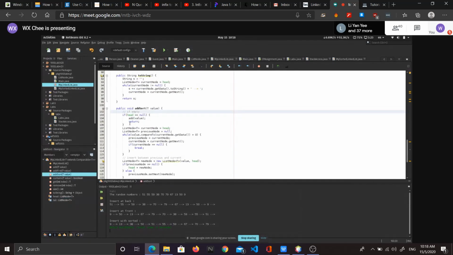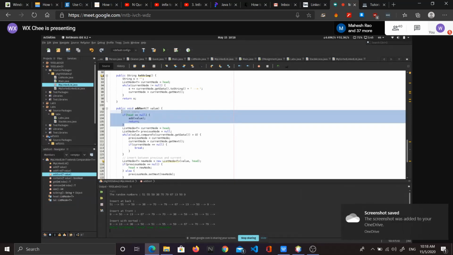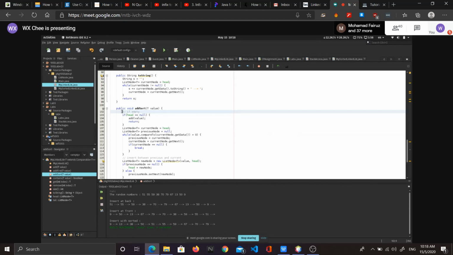Okay, for the add sorted, you are probably looping from the head of the linked list to the end, which is the tail, and you check one by one until the value of an element becomes bigger than the one you want to insert.